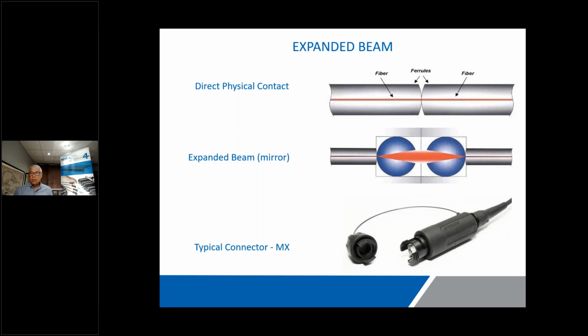All of the connectors we've looked at so far have a direct ferrule to ferrule contact. So there's an extremely efficient transmission of light. Unfortunately, there's an extremely efficient transmission of dirt and damage if it's misaligned or the force is not proper. So some smart engineers came up with this idea of protecting those ferrule ends by using a system of lenses and mirrors.